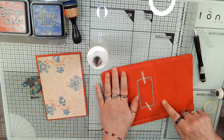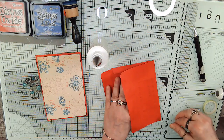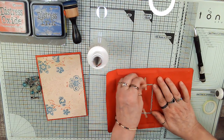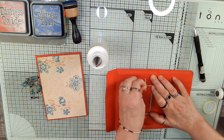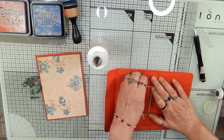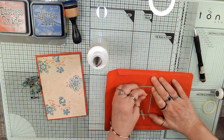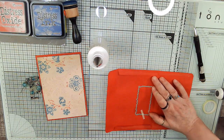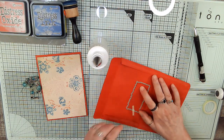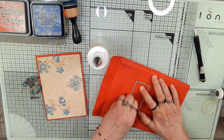And you're going to have the indentation on here, so we are going to have to paper it. Plus, we need a magnet, so I guess we will have to paper it. And you can see that sometimes when you put the washi tape on, it kind of sticks to it. Fortunately, it didn't stick inside here. I'd like to use this as a tag. I think that would be kind of cool.